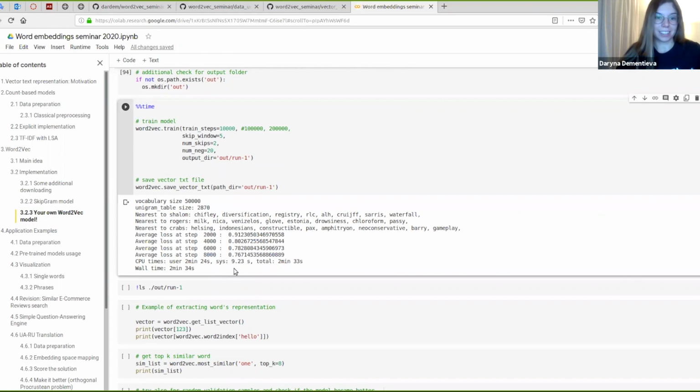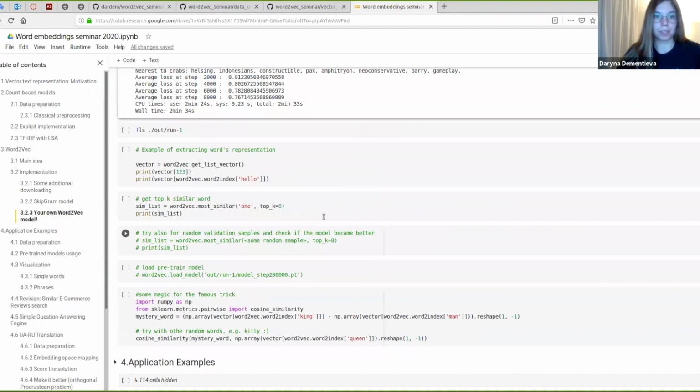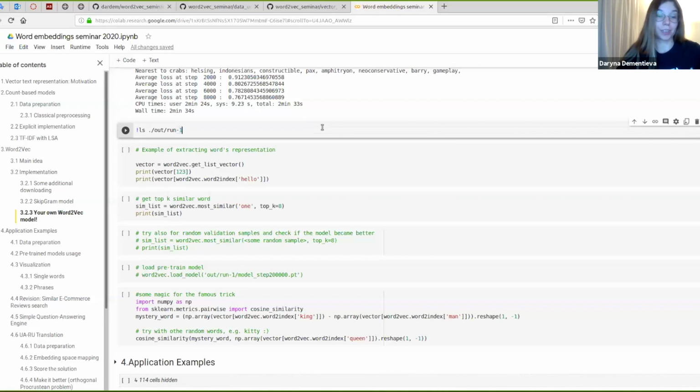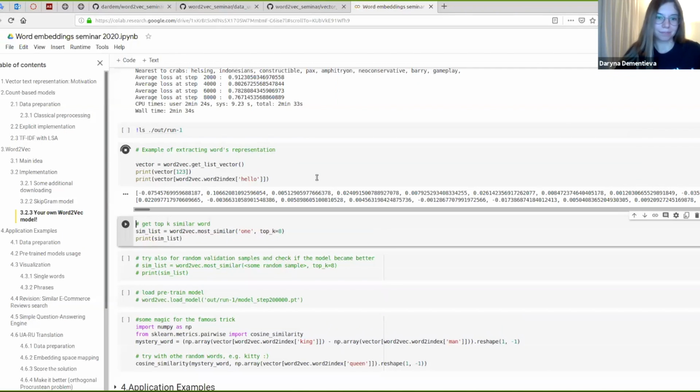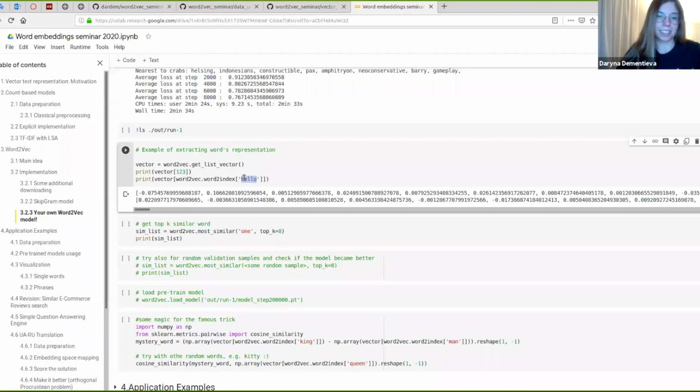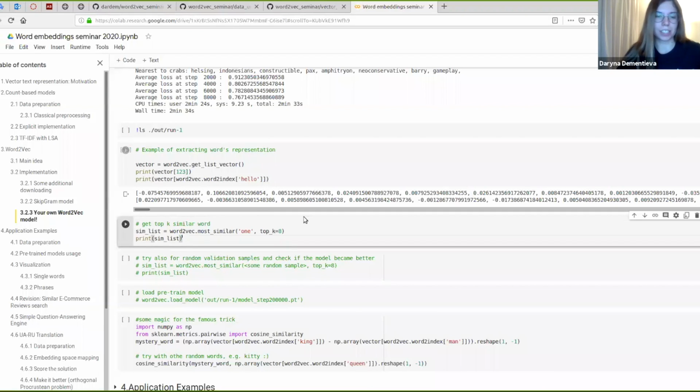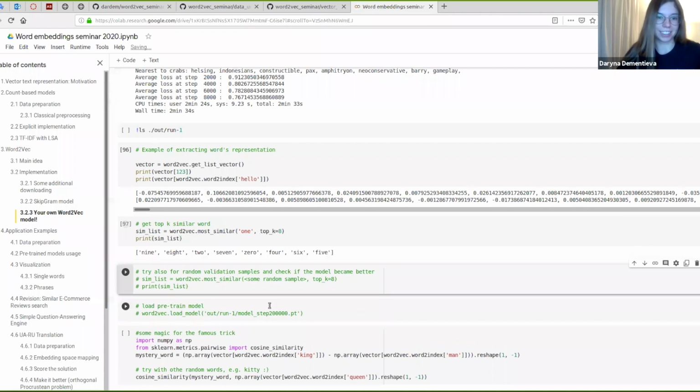In further examples, you can just play with it, since you already trained your own word2vec model. This is an example of extracting the vectors. You can extract with some index or with the word. And there is a function for finding more similar words for the given one, and you can find them.